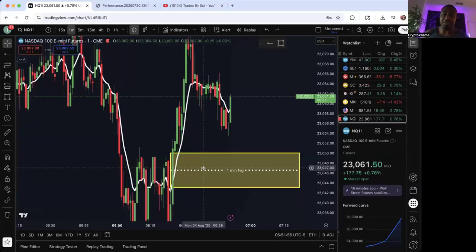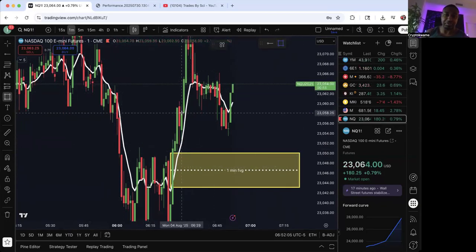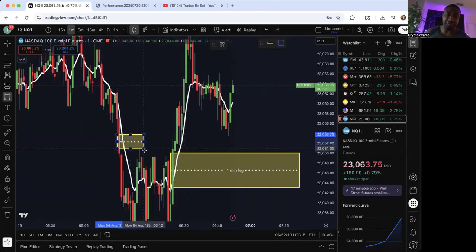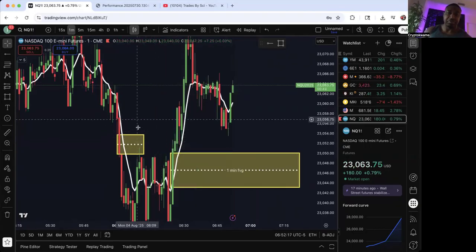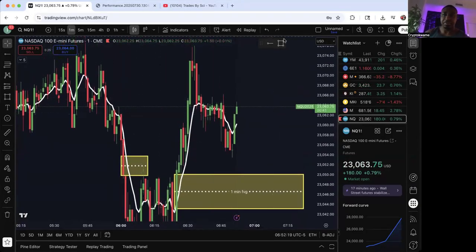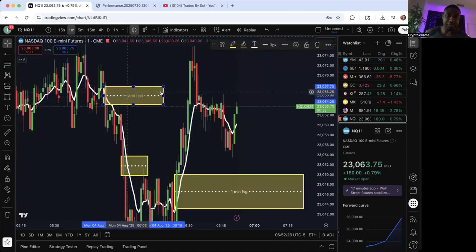But you can find them a bunch of different places. If I look a little over to my left, you'll see there's one right here. So I'll just draw it so we can keep drawing different fair value gaps, so you get an example of what we're looking for. This is another 1 minute gap right here. And then I'll just draw a couple of them just so you can see what to look for. Here's another 1 minute gap right here. And just draw it out. Okay. Here's another 1 minute gap here.